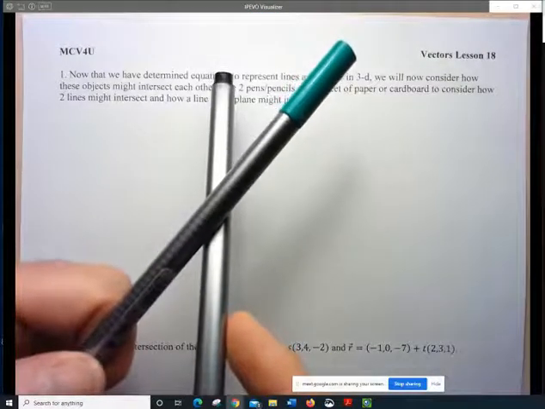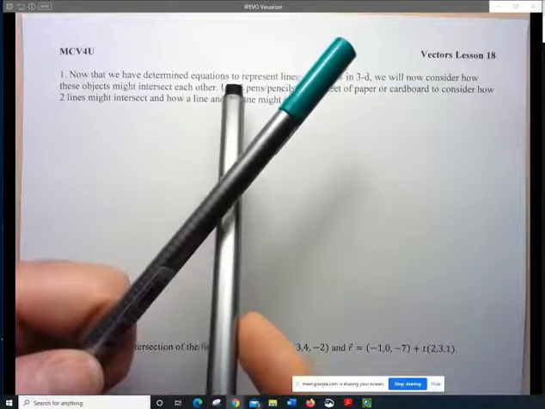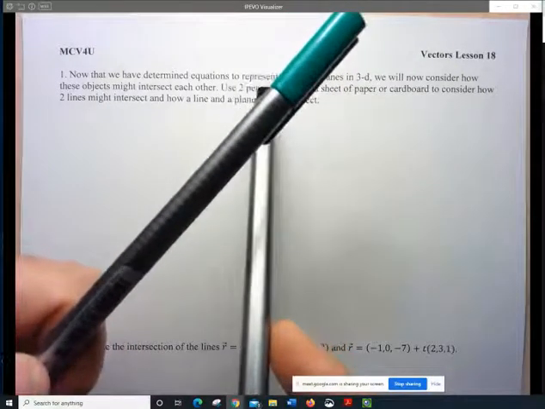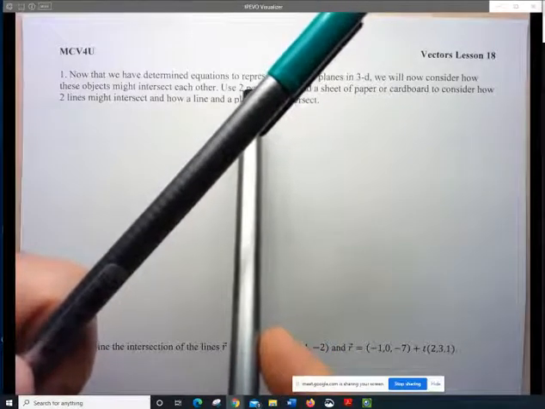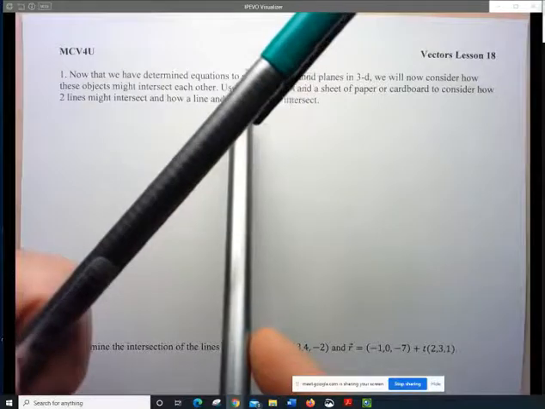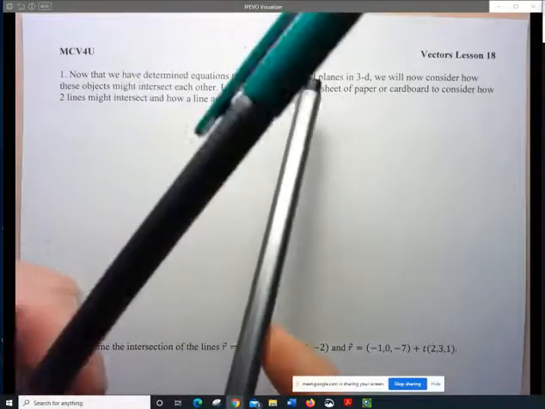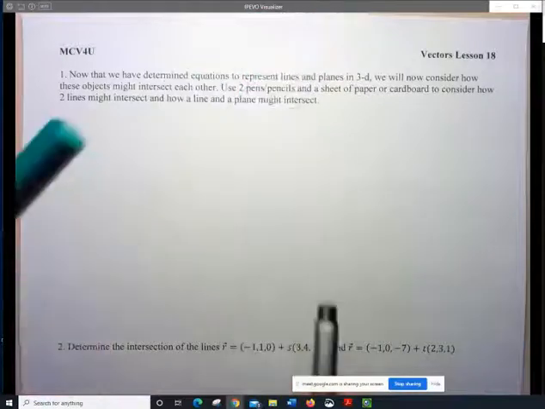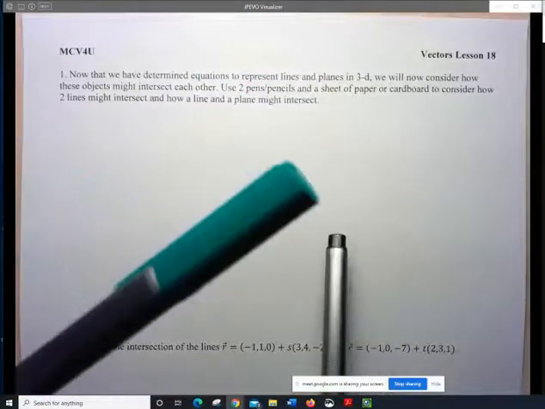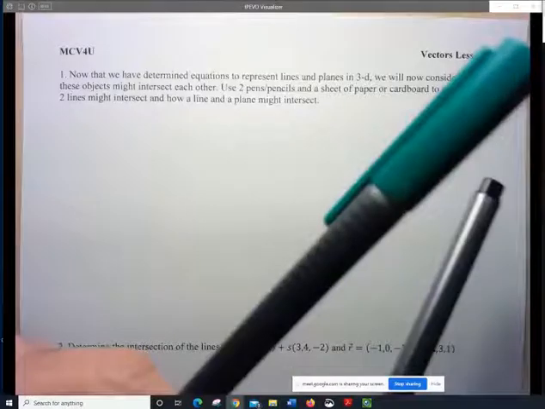But now Hisbun is bringing up a fourth possibility: they can be not parallel, but they don't actually have to intersect. When you think of lines as representing trajectories, you could have two objects in space that are both traveling in a line, but they don't ever have to intersect.